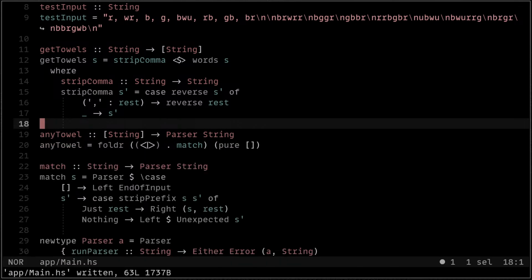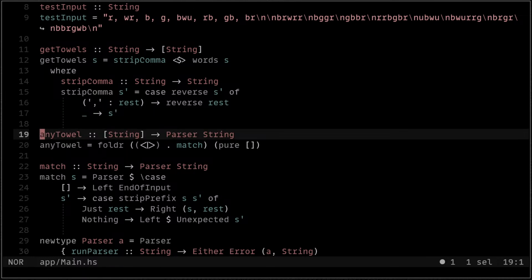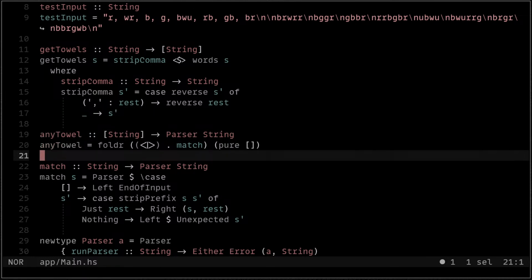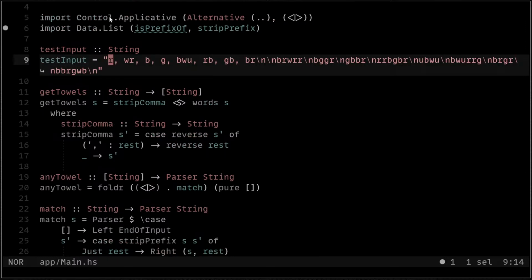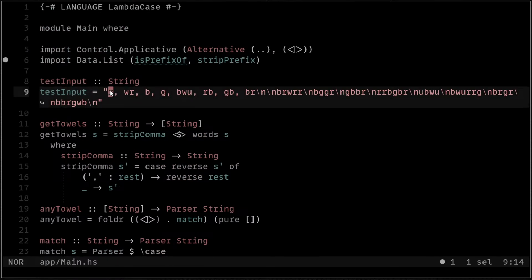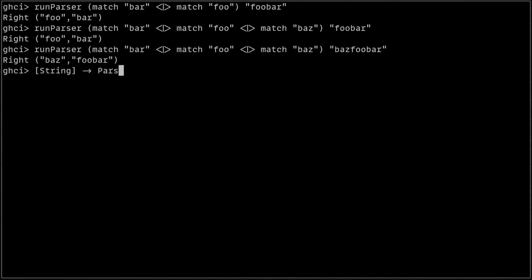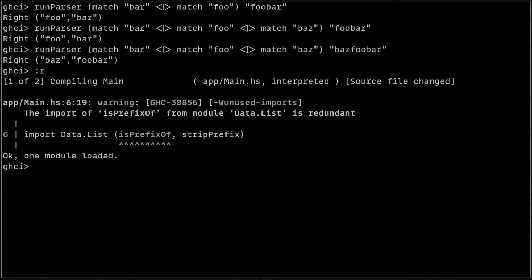Okay. So then if I grab this string again, can I say reload, and then do we have anyTowel?